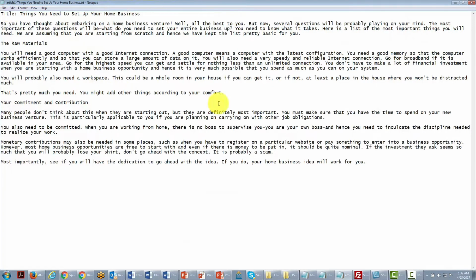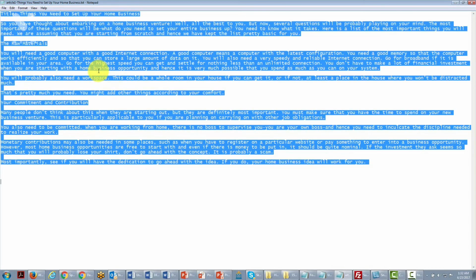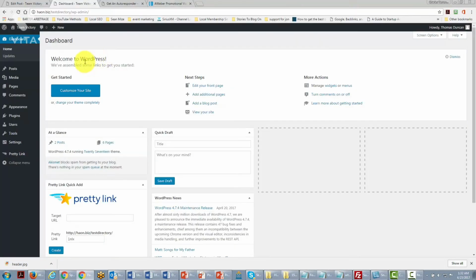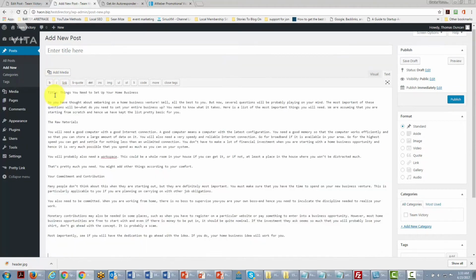So now we have our content in a text document. There is no more code involved. What we can do now is copy all of this, really just select it all and then copy it. We're going to come back to our WordPress document and decide whether we want to use a post or a page. We're going to start by doing a post, so we're going to click Add New and give our post a title. Now we actually copied that content in there already, so we're going to take this content, cut it, and put the title here.